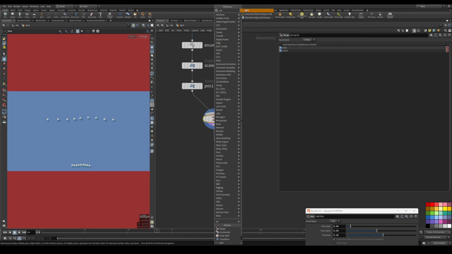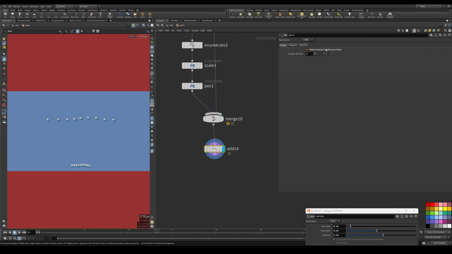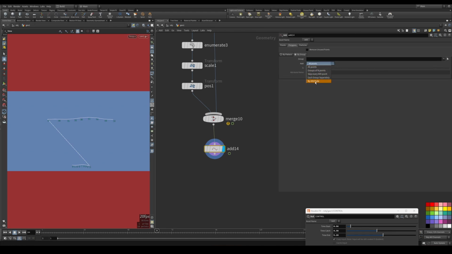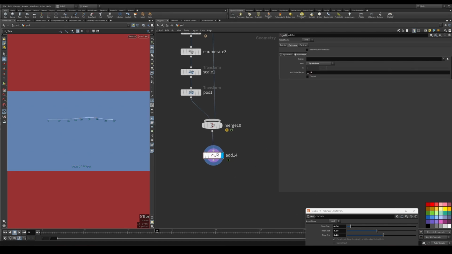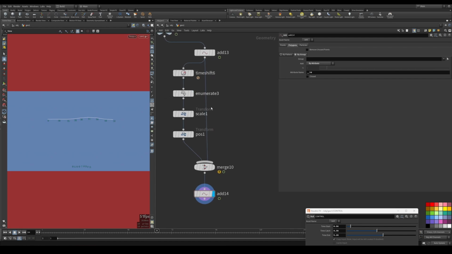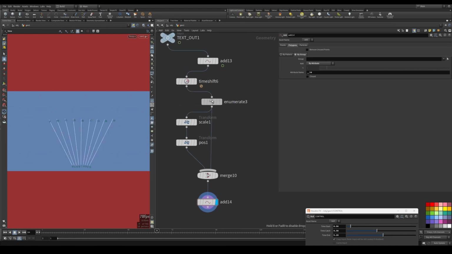So let's create an add node. Here we will connect our points by group. We will change mode by attribute, and the attribute name would be our ID that we generated earlier. My mistake is that I only created an enumerate attribute on one side of my branch, so it would be like this instead.